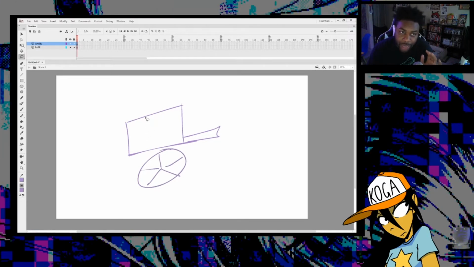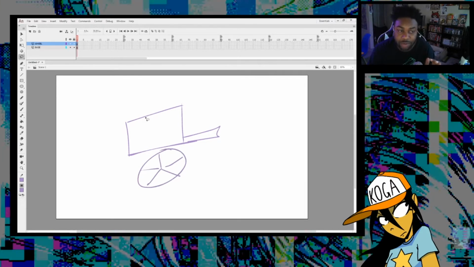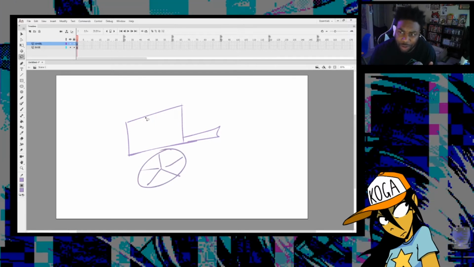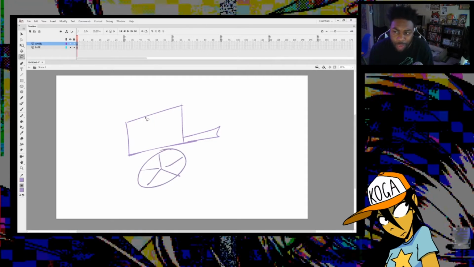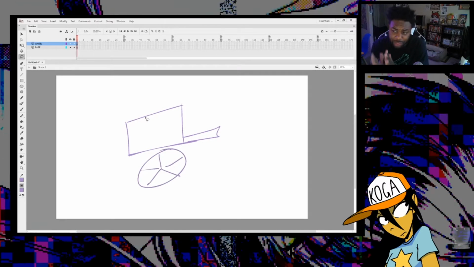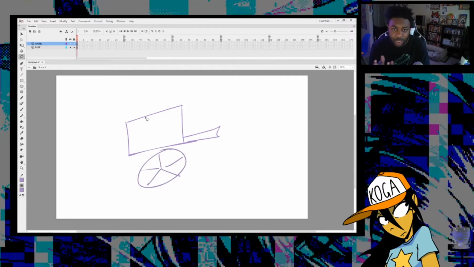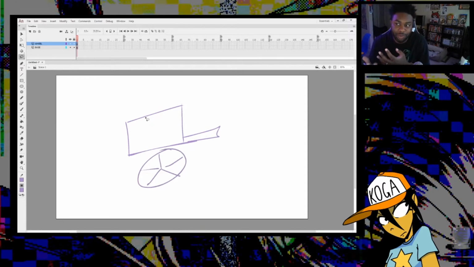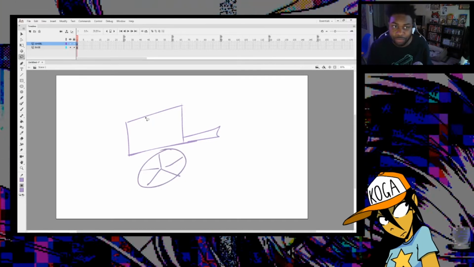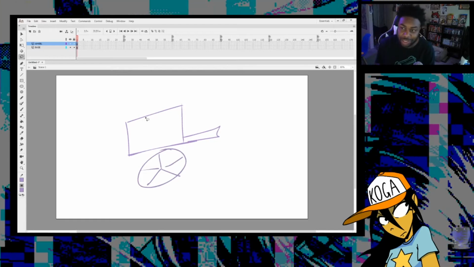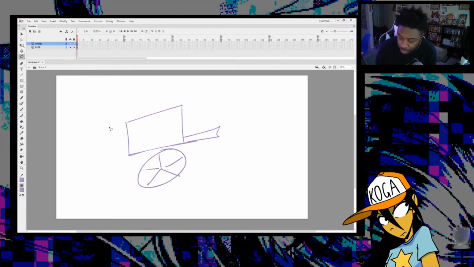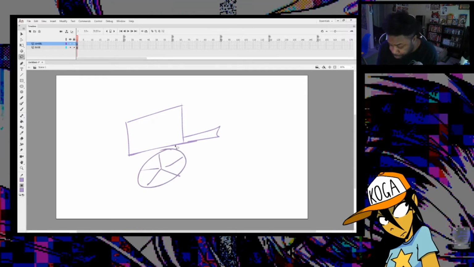at a time. Do not try to animate both things at the same time, because even if you get it right, you'll be confused and you'll get jumbled and not know which one. When there's animation happening with a bunch of things at the same time, it looks like they're all one continuous thing, which is the magic trick of animation. But really, this was a laundry list that somebody went down and said, first I'm going to animate this, then I'm going to animate this, then I'm going to animate this. So, long story short, I'm going to do the wheel first.